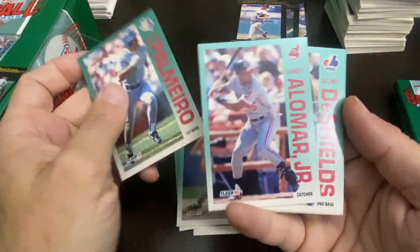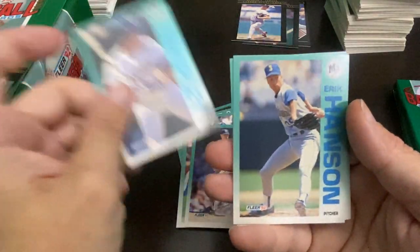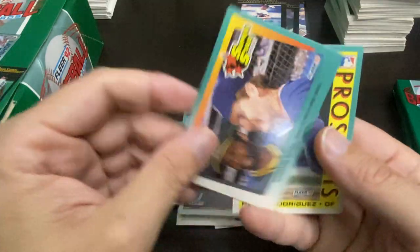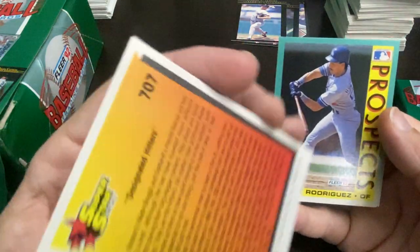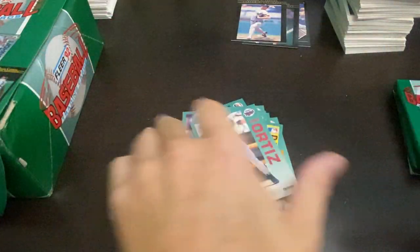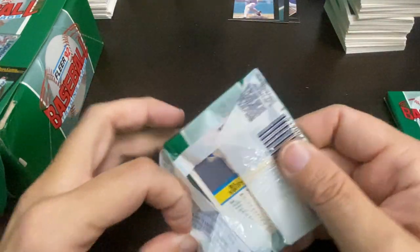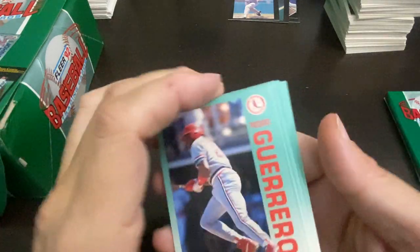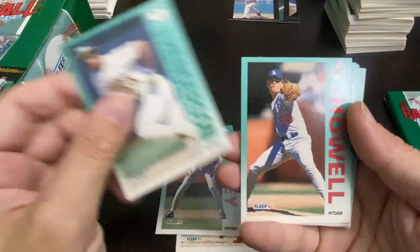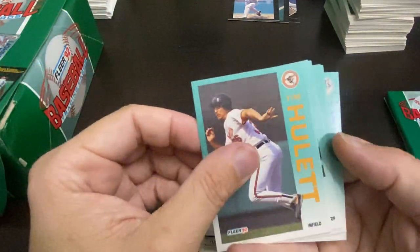There's a Palmero — another PED — and my first Delino DeShields coming up. I think I already got that in the PC. Craig Shipley, Eric Hanson, John Smoltz, Alex Fernandez, Alfredo Griffin, and the superstar specials — Harold Baines, Wade Boggs. These are also part of the base set. Henry Rodriguez prospects card and Junior Ortiz, as I sling these cards all over the place. Pedro Guerrero, Alan Anderson, Rob Ducey, there's a Rickey Henderson, Jay Howell, Darren Holmes, Gary Roenicke. Joe Carter, Jose Uribe, Harry Bullpen, Bruce Ruffin.